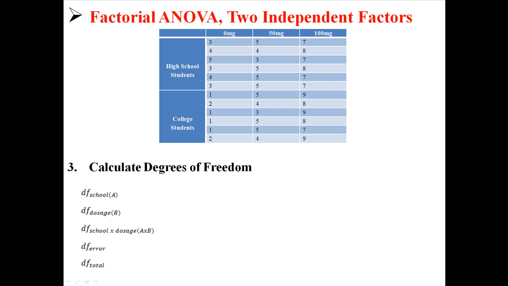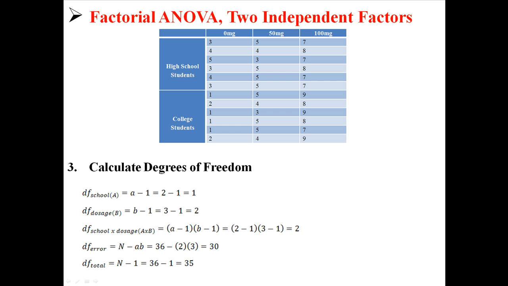One for school, one for dosage, one for the interaction, one for the error, and one for total. We're going to be using these equations right here, pretty easy. For A, for school, it's just A minus one, so that's one. For dosage, for B, B minus one, that's two. And those are our five degrees of freedom. You can see that everything—A, B, the interaction, and error—adds up to total, so you can check your answers that way to make sure you did it right.